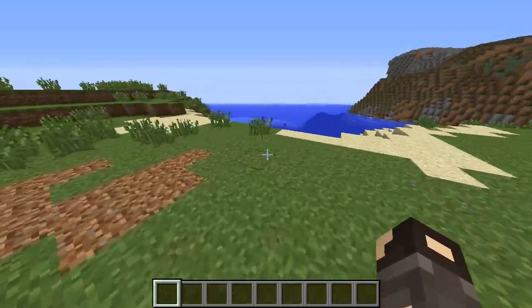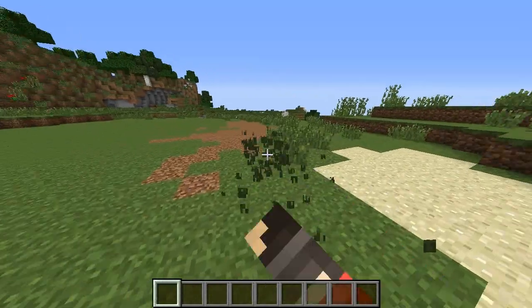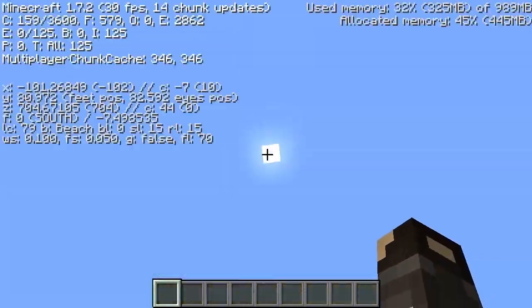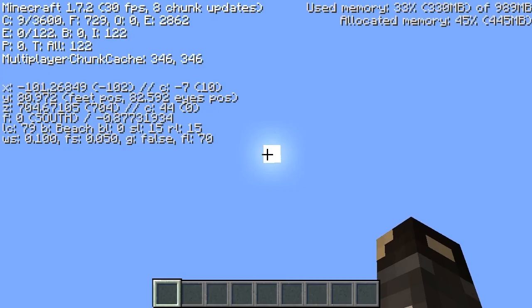We need to pick some blocks, and we need to just get started. I just started my seed. The seed is 1, 2, 3. All right, that's all it is, and those are my coords for those of you who want to follow along.